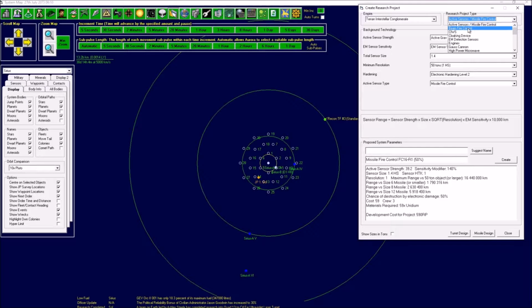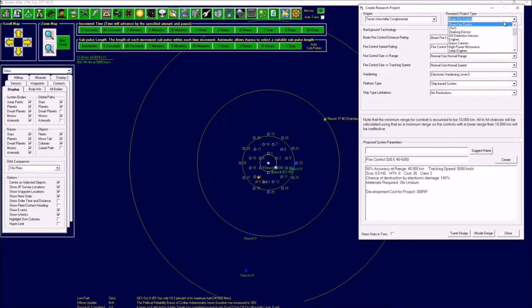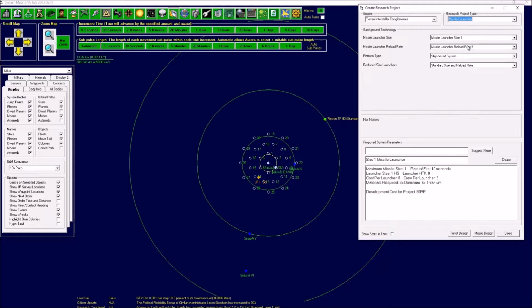And therefore, we can start planning also the missile launchers. Now, these will be size 1 missile launchers, rate of fire of 10 seconds. That's impressive. We could reduce the size and double the reload to 15 seconds. That's actually a really good trade-off.